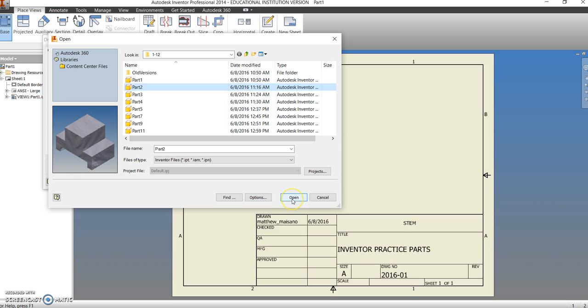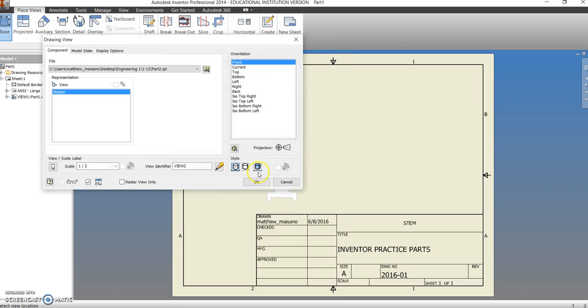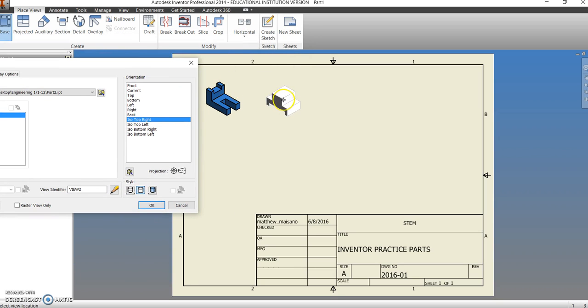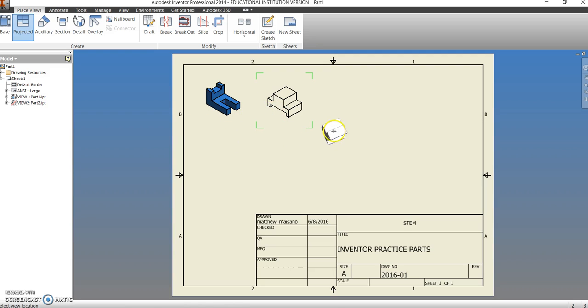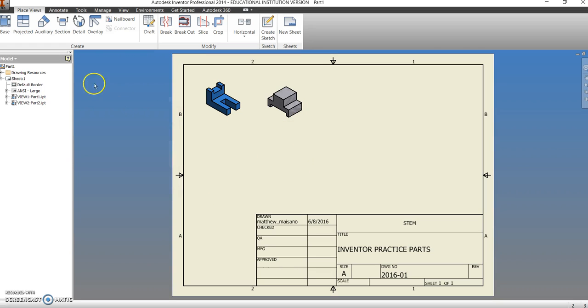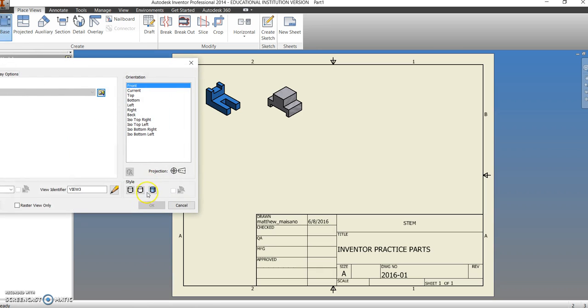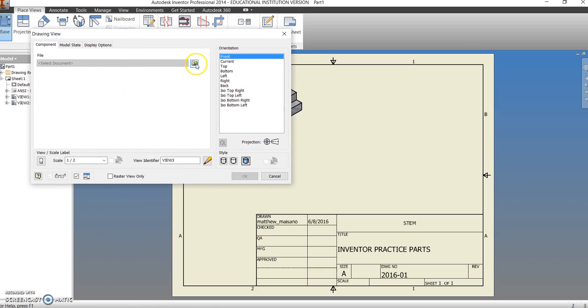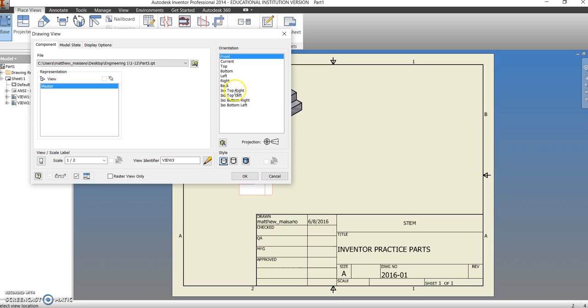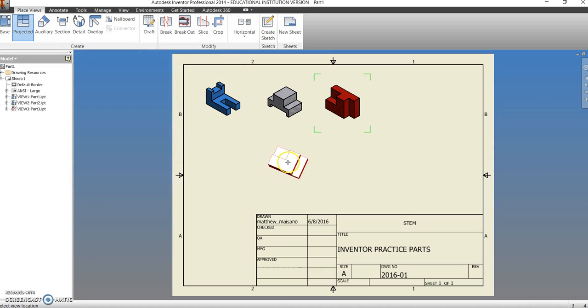So part 2, open that up. Want to make sure that's shaded. ISO top right, it's half scale. We'll just drop that one in as well. And all I do once I drop in, I press escape. Again, just make sure that it's shaded. And you're going to do that for all your parts. Again, just press escape between each part. So I'm going to go ahead and do that, and I'll get back to the video then.